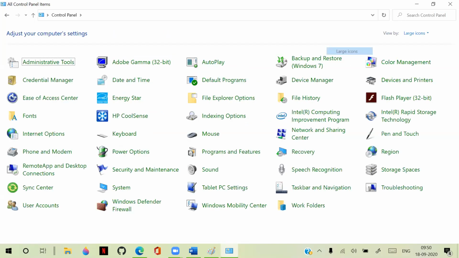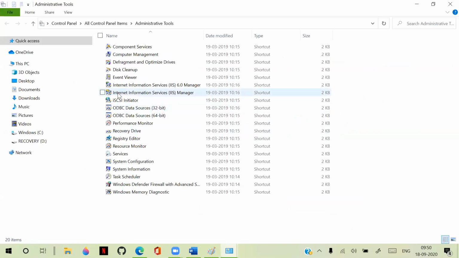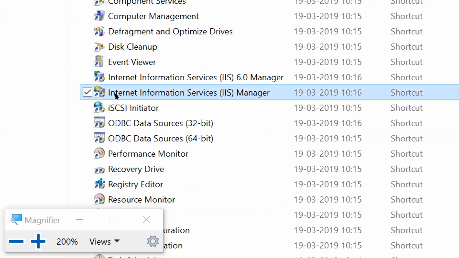Now in icon view, you can go to Administrative Tools. You can search directly, but in the order I am showing, go to Control Panel, Administrative Tools. In Administrative Tools, you can find IIS, Internet Information Services.